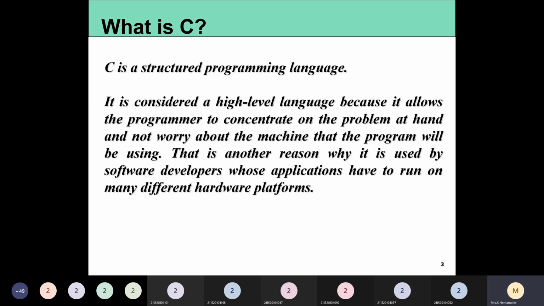What is the advantage of assembly over machine language? Any idea? What is the difficulty in machine language? Okay, I ask you a question.